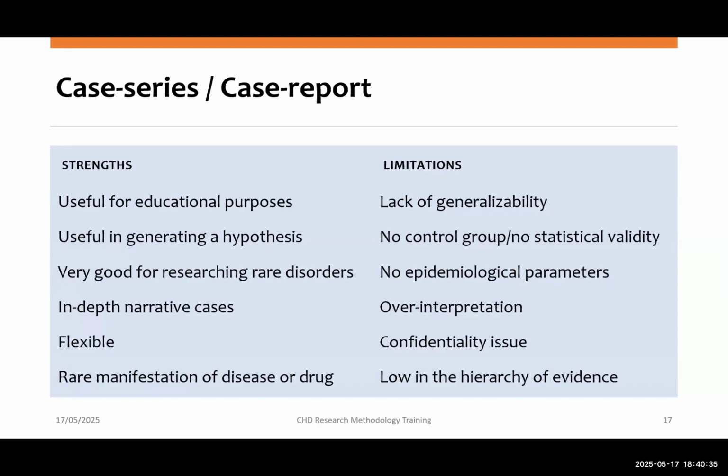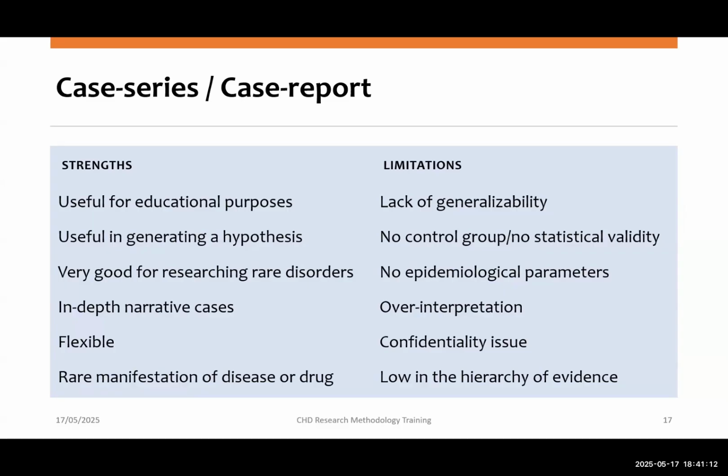It provides you an in-depth narrative of cases. You can imagine when you take one person and you study their age, their sex, their socioeconomic status, the way they live their life, and then how the disease started, you're able to understand and narrate exactly how that case is. It's also flexible because it's just one person at a time. Most times, when you just see the case, you collect the information.